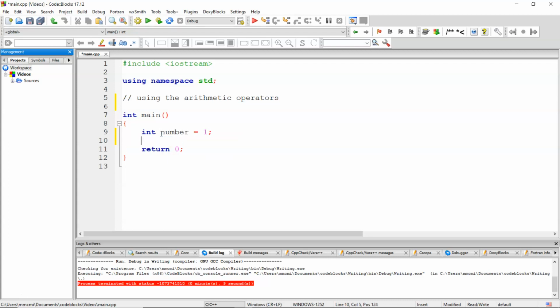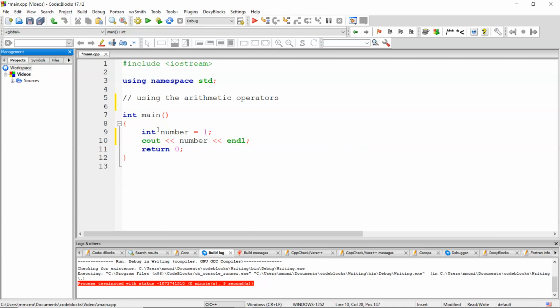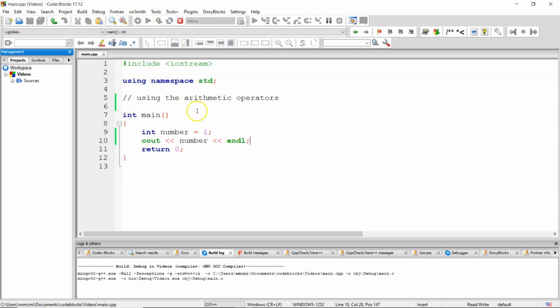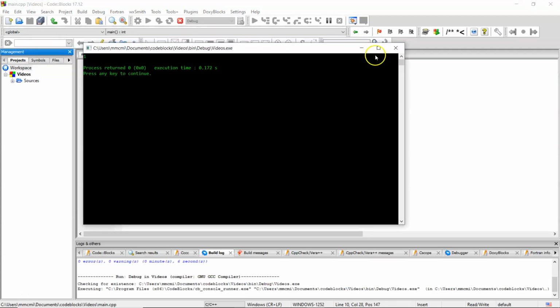If I declare a variable as an integer and assign a whole number to it, then I can be sure that value is going to stay as it is when I access the variable. So here I'm declaring number to be the value 1, and there's 1 when I write it out to the screen.